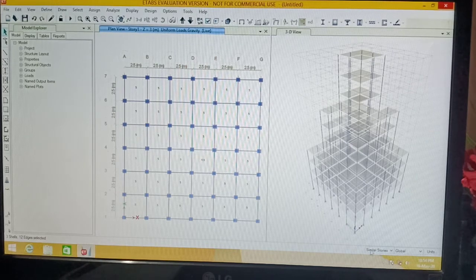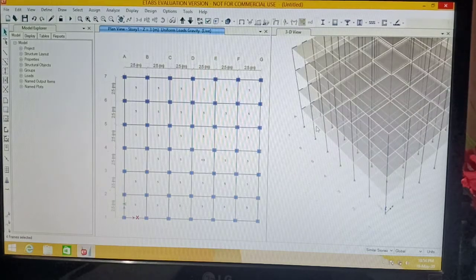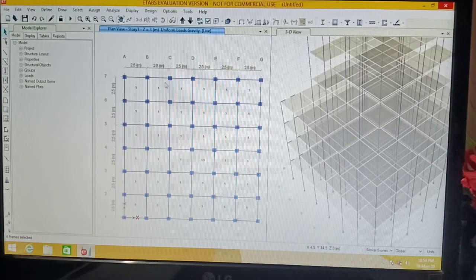So verify that in the right side corner the similar story option should be there, and now select the outer external beams one by one. We can check those beams in the left side bottom corner, and from this elevation we can verify the selected external beams.